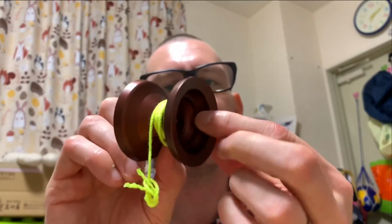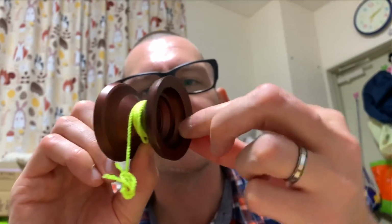I think you're definitely going to want to keep an eye out for this. I'm going to play with it some more. I'll give you some more definite impressions later, but I love this thing. Look at how the rim is sloped in. It's got this U shape. This thing is amazing. Anyway, that's enough of my ranting.